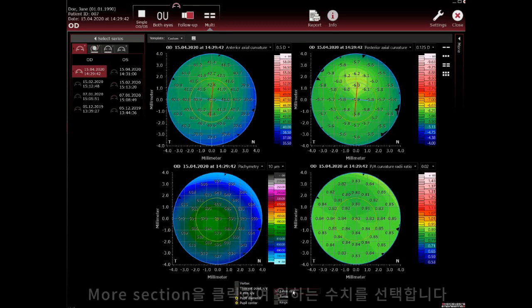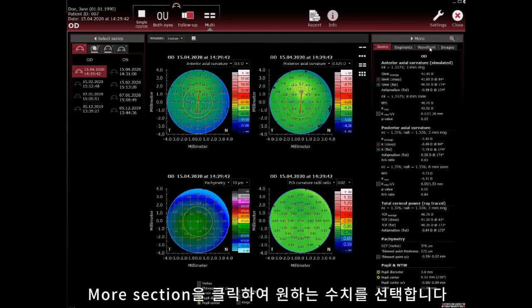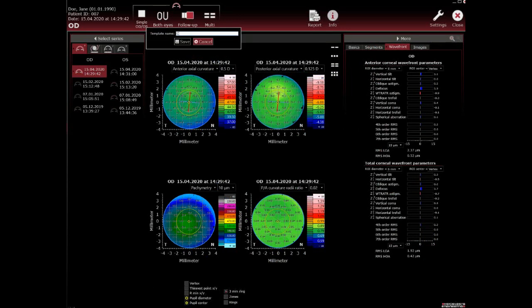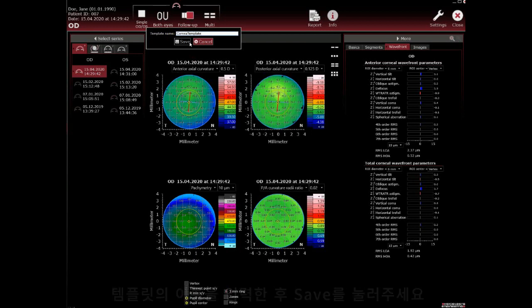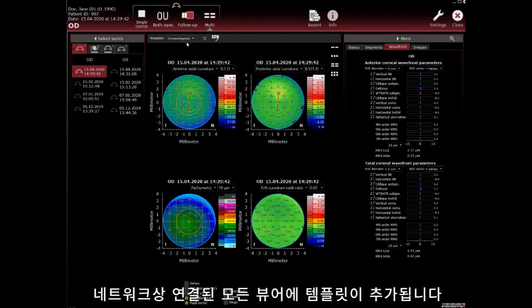Select the desired tab in the More section. To save changes, click the disk symbol and enter the desired name of the template. Then click Save. On all workstations in the network, the new template can now be selected from the Templates drop-down list.